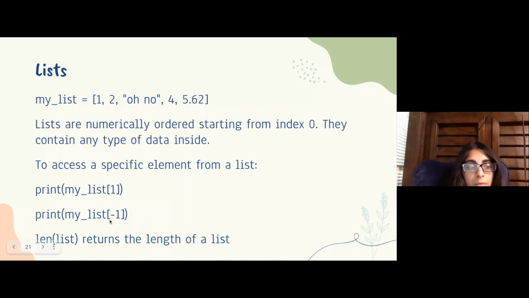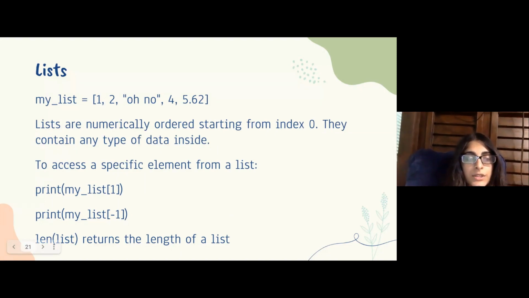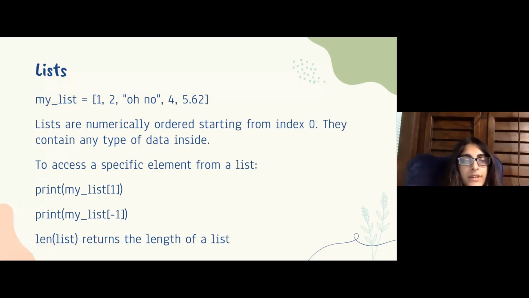We can also use negative indexes. That's what's really nice about Python. If you guys are familiar with Java, you don't have negative indexes. You have to do length minus whatever it is to get that index starting from the end, which can be annoying. Python is nice to you, and it has this negative indexes stuff built in. So if I put -1, it's going to take our last one from the end of the list for you right there.